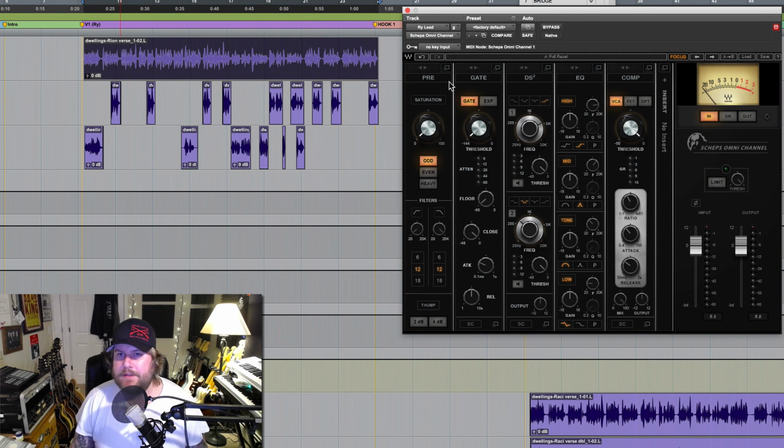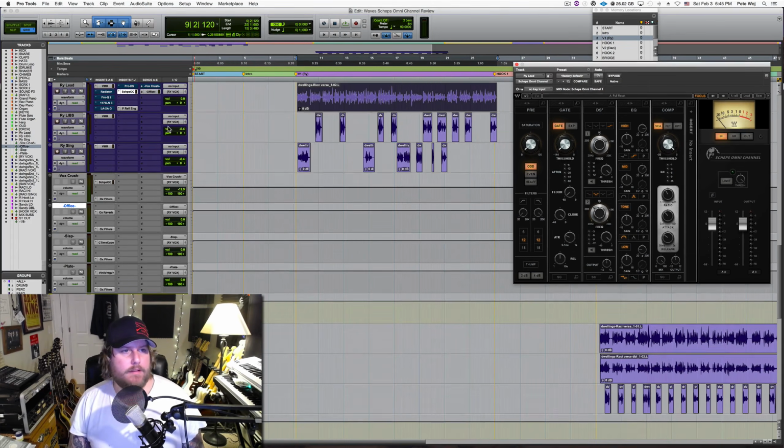Again, think of this as like 500 series modules kind of thrown in here. We've got a preamp. We've got, in addition, filters underneath the preamp. There's a gate and an expander. There's 2 de-essers. We have an EQ section, and then there's 3 compressors over here in the compressor section. Now, I'll show you what this little insert section over here is in a few minutes. This is what makes this really special. We also have a limiter over here, okay? So it's essentially 1, 2, 3, 4, 5, 6, 7, 8 plugins in one unit.